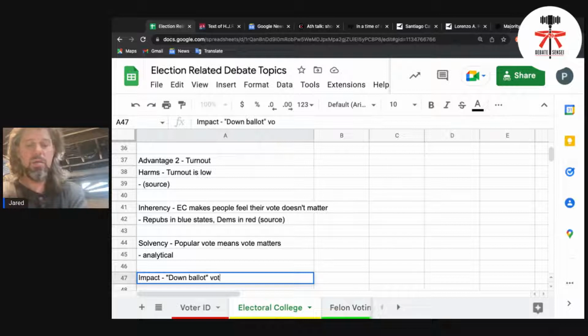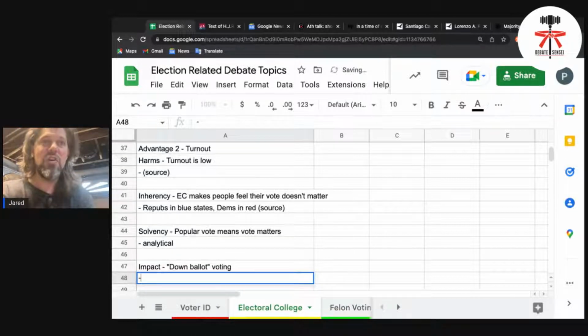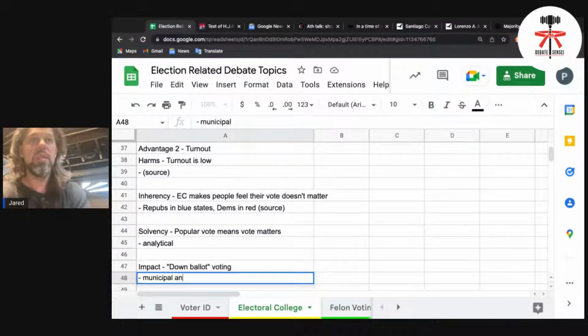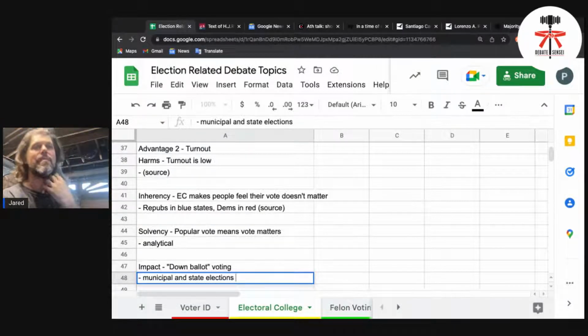Down ballot voting means that there are municipal and state elections on the same ballot as the president, but people just want to vote for the president. That's their main shtick, right?